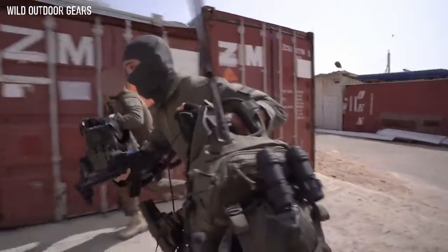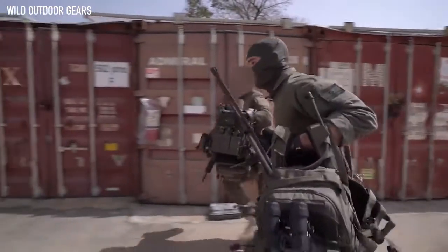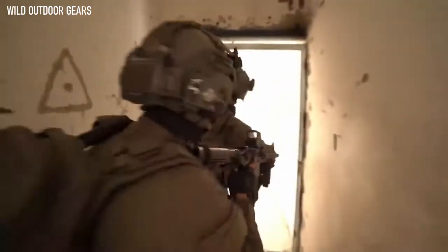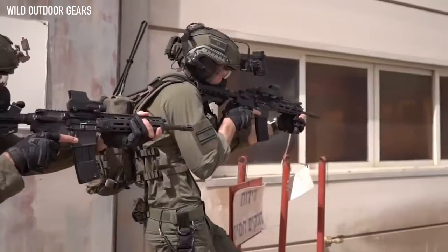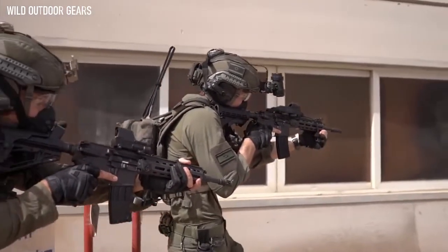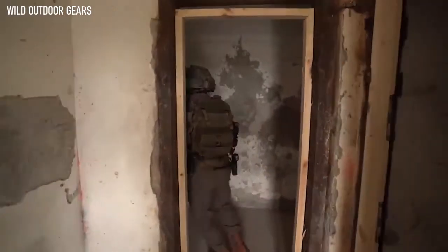Attaching your AMAP 3 to your plate carrier means that your entire gear and survival sustainment system is one grab away. It also means that in a gunfight, you don't have shoulder pads on top of shoulder pads, creating unnecessary bulk. While there are other packs that can attach directly to plate carriers, their attachment methods are usually very clumsy and time-consuming. The AMAP 3 goes on and off in seconds, it's rock solid, and makes this feature practical and relevant to adapt on the fly.